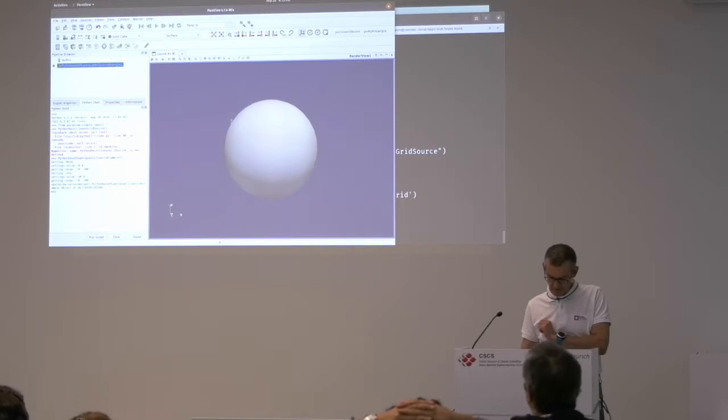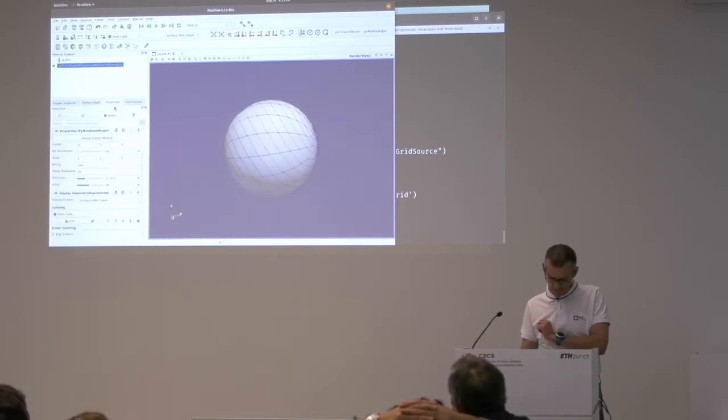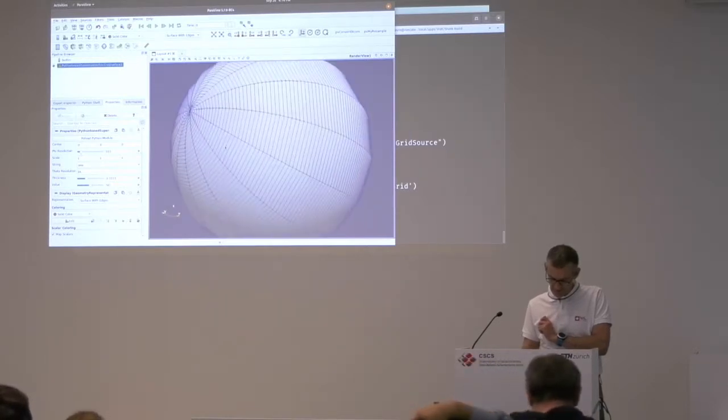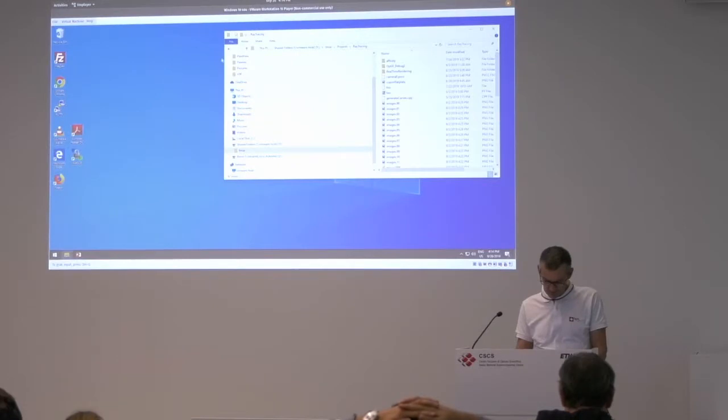If I make this visible, I have here an object which I can modify through that graphical user interface, so for example, changing the resolution, etc. So I will probably do best to go back to my notes.